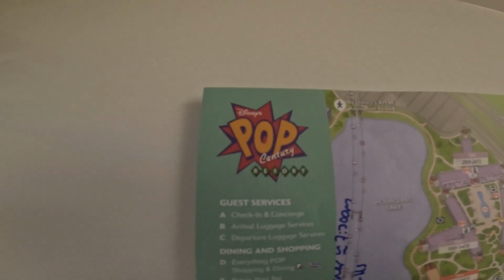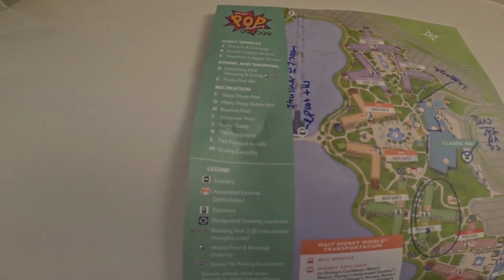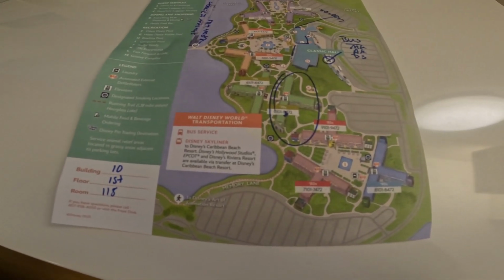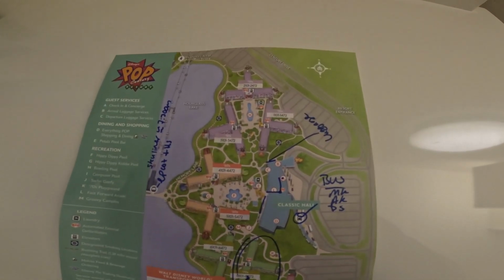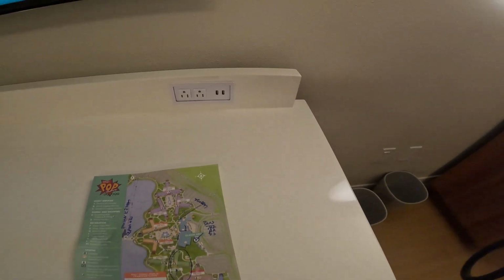If you plan to spend a lot of time at the pool, Building 10 may not be the best location for you, because the foosball court takes up the space where you typically find a pool. The closest pools are in the 1960s or 1980s areas of the resort. The children's splash pad is in the 1960s area. At this time of year, very few people were using either.